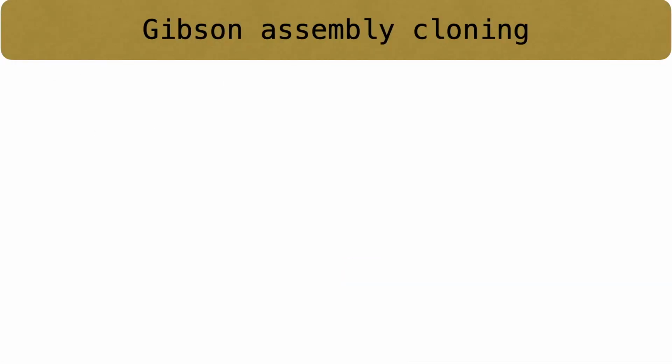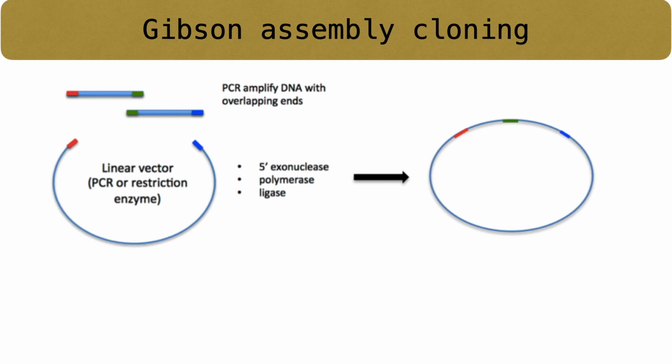Now I would like to go to another type, which doesn't require any restriction enzymes, or requires them just once. The first example is Gibson assembly cloning. This is known as a very easy and convenient method of gene cloning because it doesn't require any restriction digest, and it's just a one-tube reaction, and it uses dedicated exonucleases as well. You may be thinking how our gene of interest can be recombined with the vector without using any restriction enzyme. This is quite interesting as well.